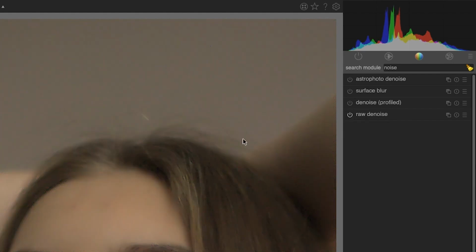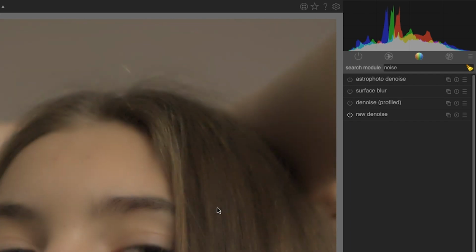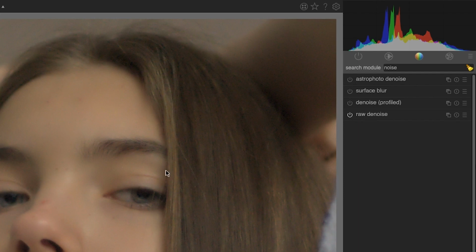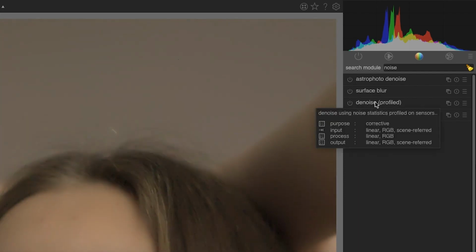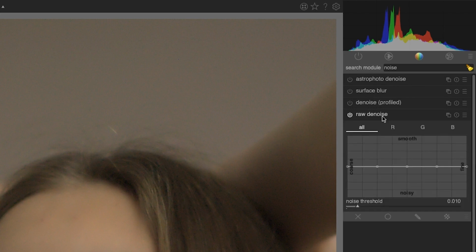That one is a lot more intense, and it removed more digital noise. But what it's also done is it smoothed out the digital noise a lot more, and her skin now is starting to look a little bit unnatural because it's too smooth. So either filter will work for this particular image. I like raw denoise because it gives me more flexibility on where to adjust the digital noise based on how fine or coarse that digital noise is, or the details in the image, and we can increase the smoothness or increase the amount of noise to reduce the smoothness.